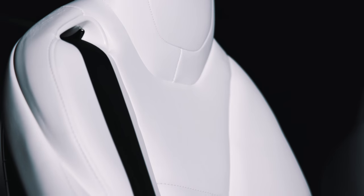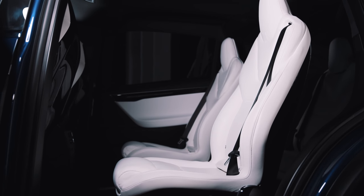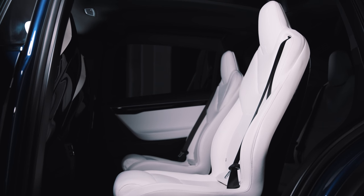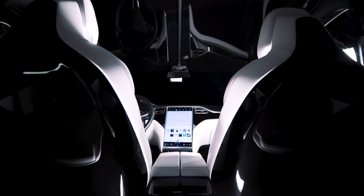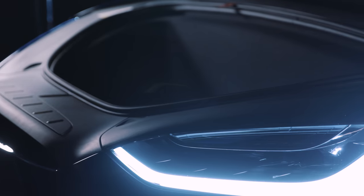You can configure the car with different seating arrangements — a five, six, or seven seater. I opted for the six-seater, which gives two captain's chairs in the second row and two seats in the third row, with a nice aisle in the middle. You get a ton of storage back there, including a hidden compartment — kind of like a minivan. You also get a front trunk for extra storage.